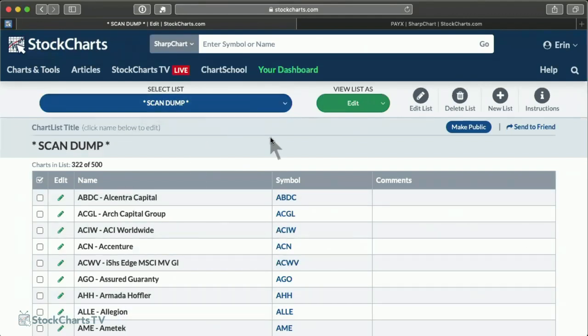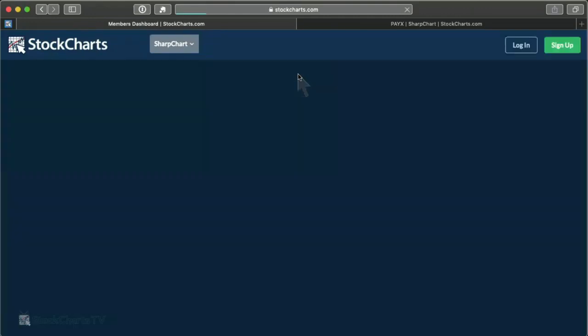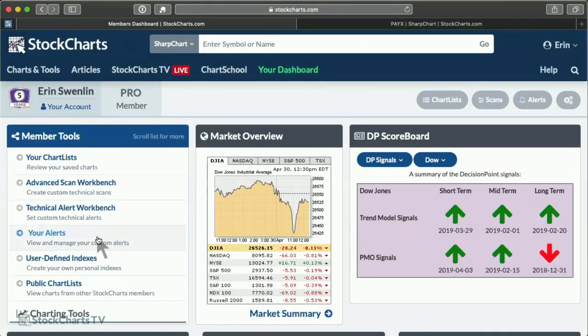So it has all of the stocks right now that are hitting new 52-week highs. So this should have a good amount of stocks that we might want to be interested in. So let's go ahead, and I have my chart list now, and now I want to scan against just that chart list. I don't want to do a scan that's going to give me everything from everywhere. I just want to look at what's in that chart list.